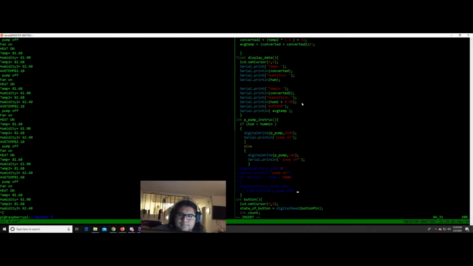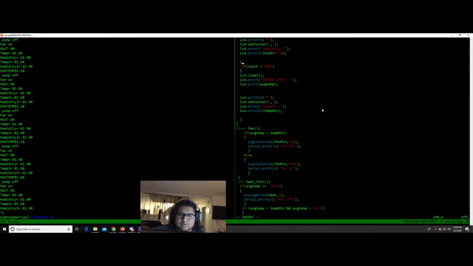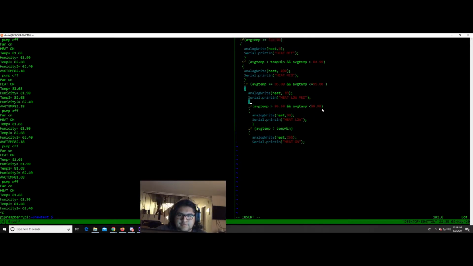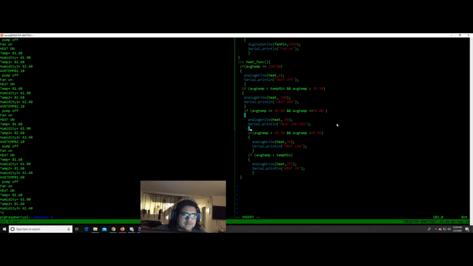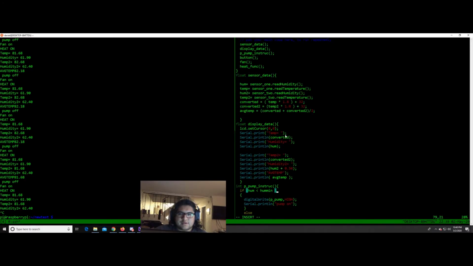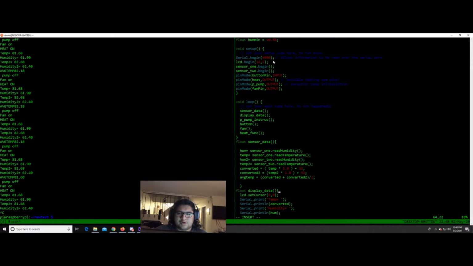One thing that needs to be mentioned is the menu was a level 1 requirement, and I explained how that was completed. Then also the actual reading of the temperature and the humidity separately of the two sensors and displaying them. That was a level 3 requirement that we came up with. Besides the menu, all the level 1 requirements for the hardware side have been completed.